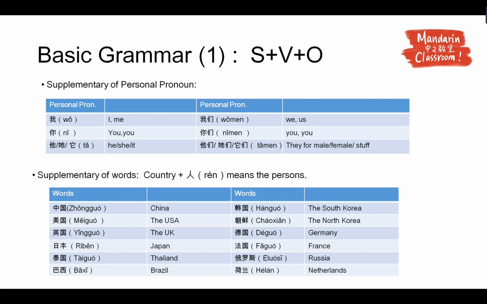And if you're American, you could use the sentence and add 人 to mean the person. So you are American. So you could say 你是美国人. Okay. And now you could find your country name and make the sentence to introduce where you are from. You could leave this sentence in the comment area to find if someone comes from the same country as you.